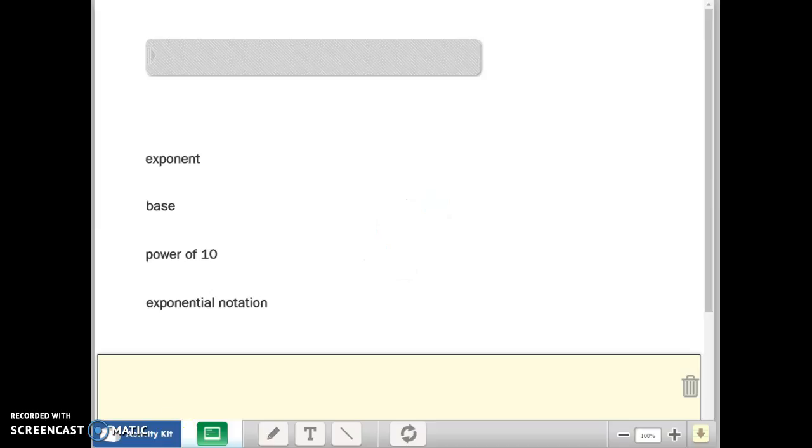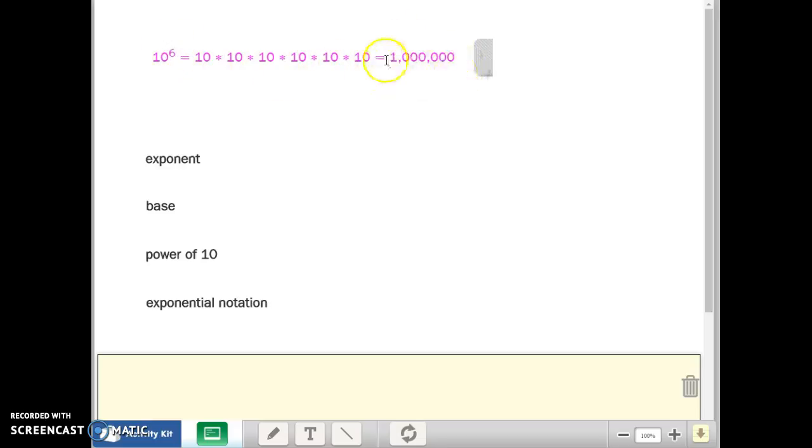So in this problem here, I want you to discuss that whole 10 to the 6th that you just did. So that 10 to the 6th power right now, what do you think that's going to look like if you multiply it out? So you thought something like this. It's 10 times 10 times 10 times 10 times 10 times 10. You're doing it 6 times. That's what this exponent means. And then here, all written out, you can see that there's 6 zeros. So that's what you're kind of looking at here.